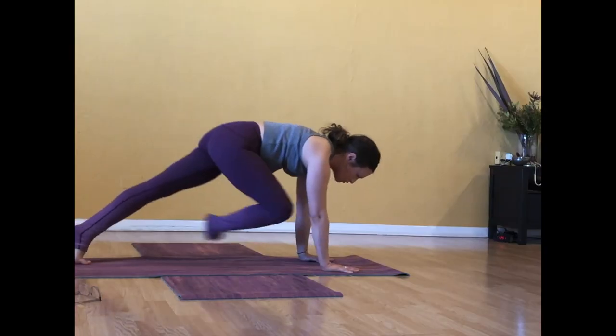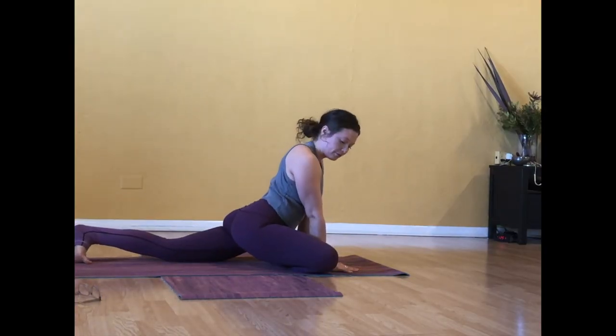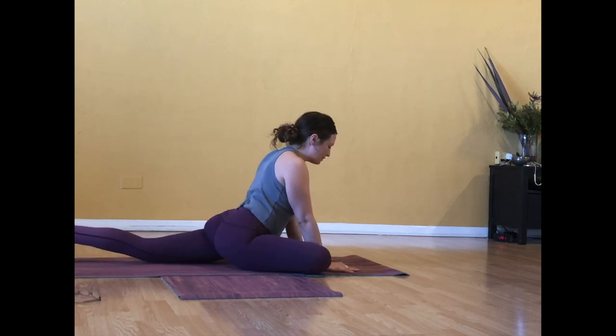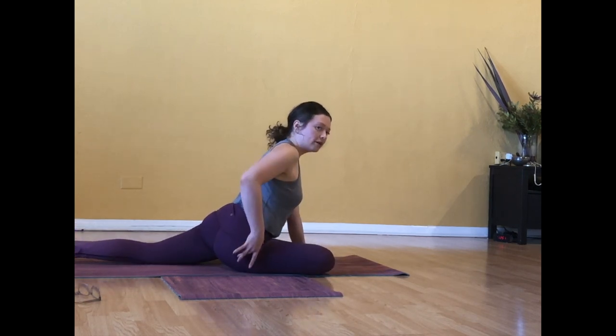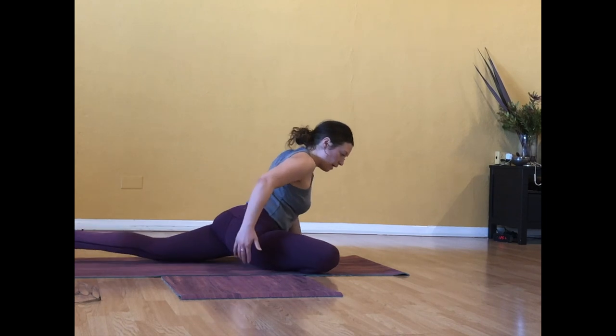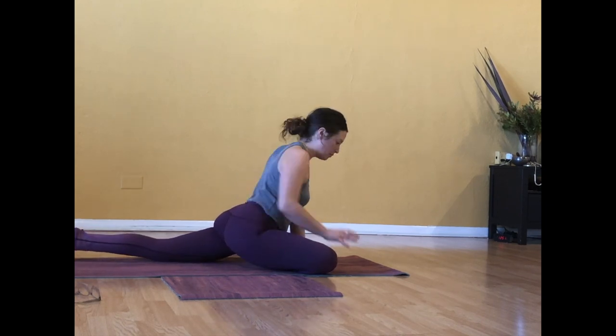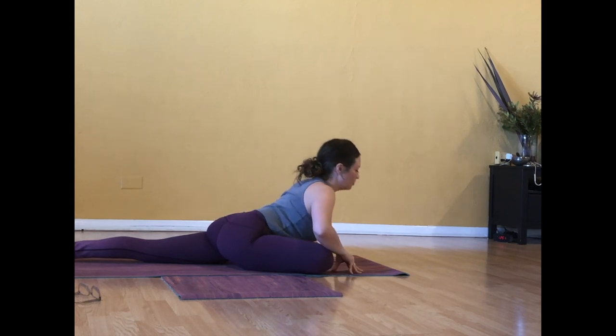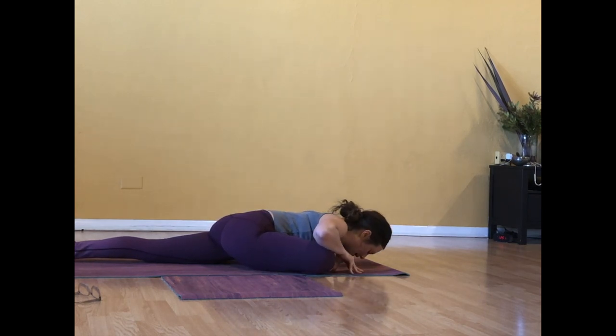Exhale, half pigeon, swing your right knee to the outside of the right wrist. It's wider than your right hip. Guiding your left leg back. If you find that a lot of the weight dumps into the right hip, you can wedge any of that height underneath your right butt cheek. On an exhale breath, take your forward fold, releasing the heart and the head heavy.